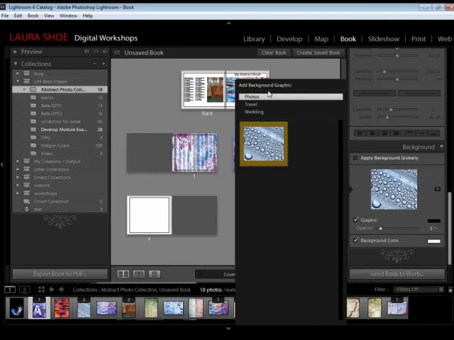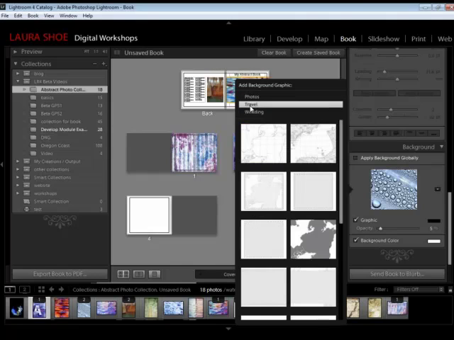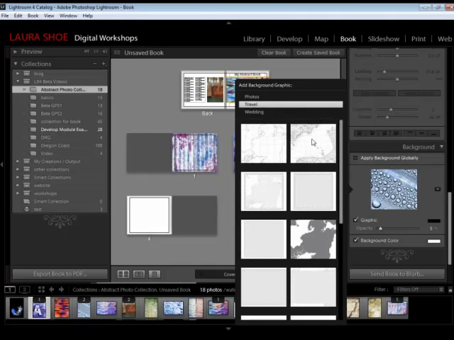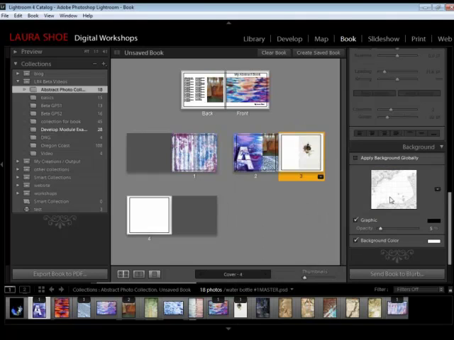So rather than a photo, right now, I can imagine this list expanding greatly, but they have some travel graphics that can be your backgrounds. They also have some wedding graphics. Not too many, but again, I would imagine people are going to be creating these backgrounds and selling them on the web or giving them away for free. So when I increase the opacity, you could have a different one on each page, or you could have the same one on every page.